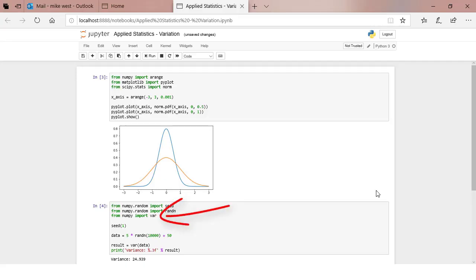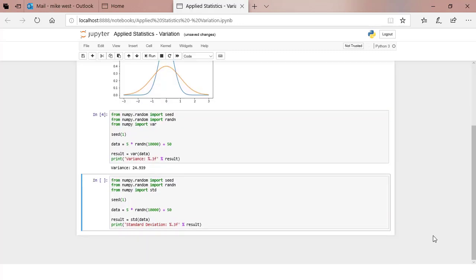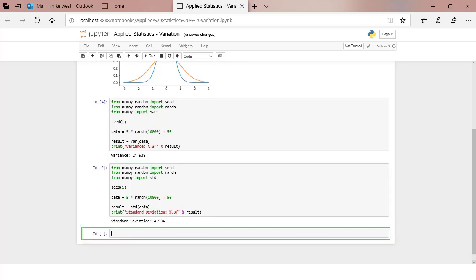It's hard to interpret the variance because the units are squared units of the observation. You can return the units to the original units of the observations by taking the square root of the result. For example, the square root of 29.939 is about 4.9. Oftentimes, when the spread of a Gaussian distribution is summarized, it is described using the square root of the variance. This is called standard deviation.